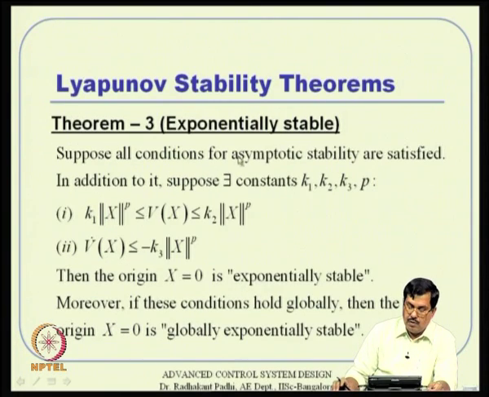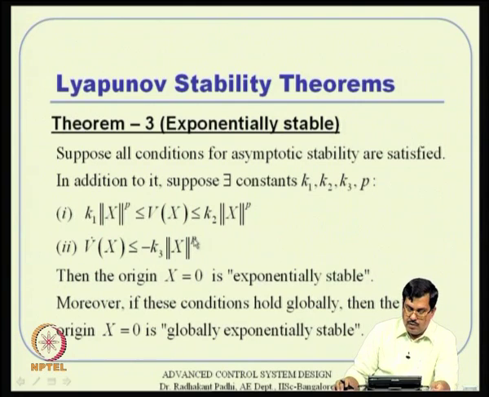All right. Then exponential stability conditions: in addition to all the conditions that we discussed for asymptotic stability, we need these further inequalities to be true, that V of x needs to be bounded by exponential functions both below and above. And then V dot also needs to be bounded above by negative k3 times norm of x to the power p. So, V of x needs to be bounded from both sides with exponential functions, and V dot needs to be bounded above by this negative constant. Remember, what you have on the right hand side is itself a negative number.